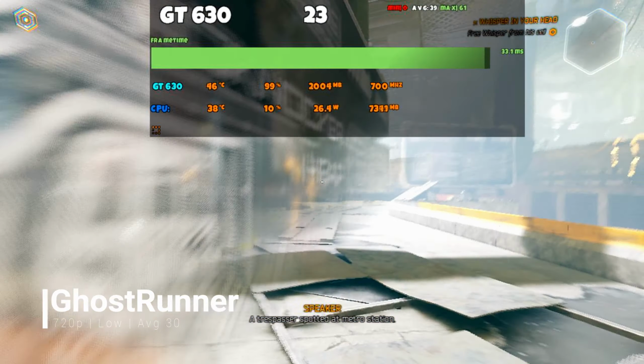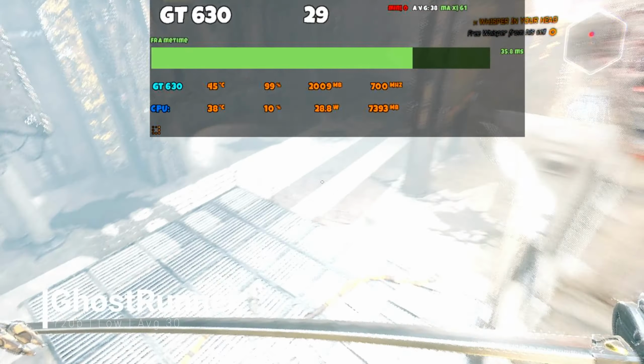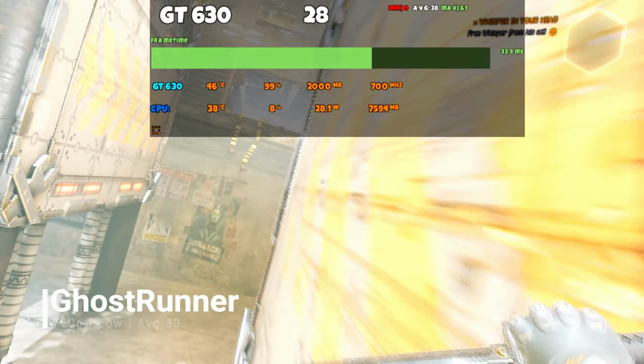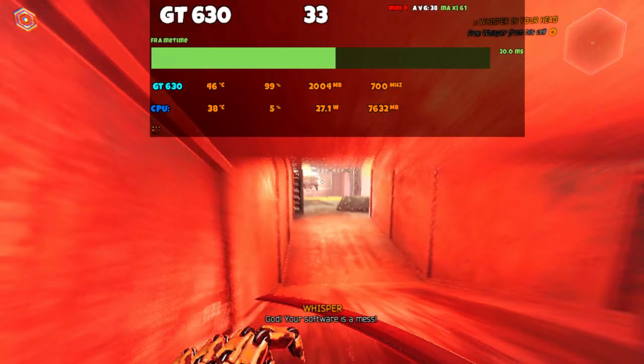Trespasser spotted at Metro. Bad. You'll have to fight your way out of here. The air ducts lead to another sector. God! Your software is a mess.